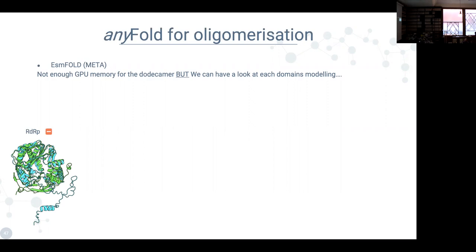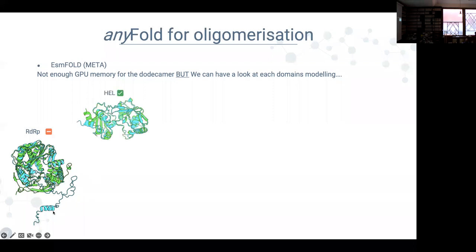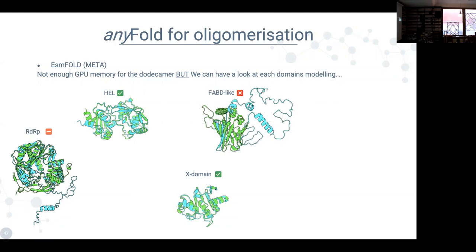So on the polymerase, it's okay-ish, because we have this more unfolded part. The helicase was very, very similar. The same for the X domain. The fatty acid binding-like domain was actually very different. So this one is quite unfolded. And it reaches back to something that I said before, that only AlphaFold gave us the right information for this domain as well. And we got a lot of different information depending on the sequence, the alignment we give. So I think this is something very critical for these specific domains, but you need the right multiple sequence alignment. If you don't give the good one, the conformation is either open or not a conformation.